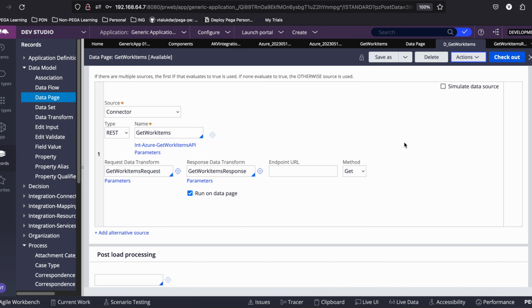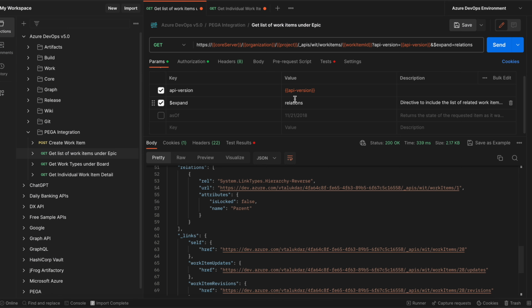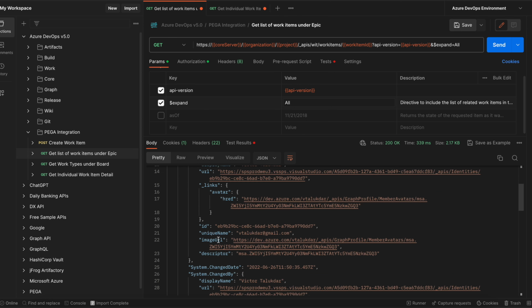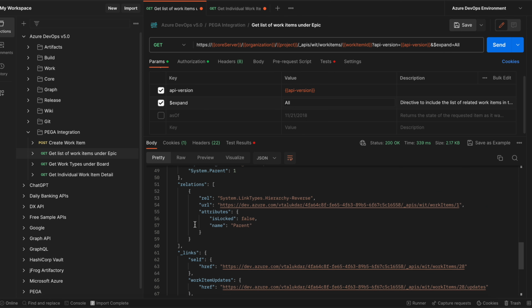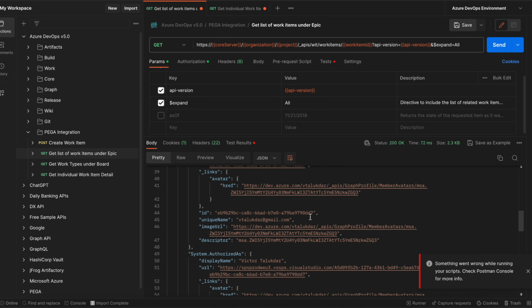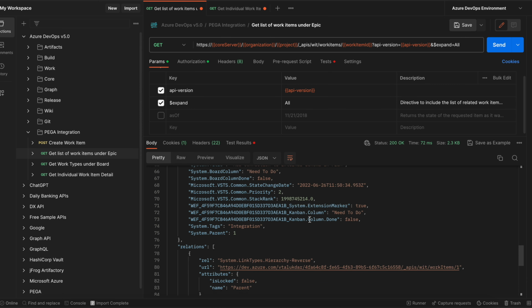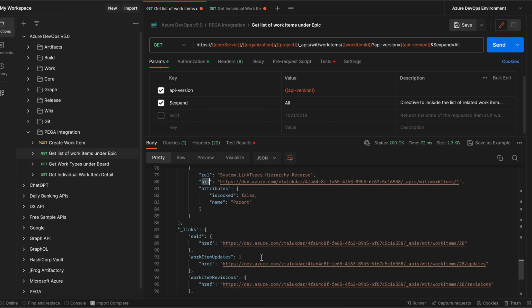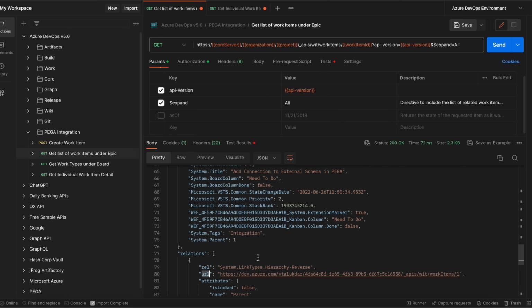Now you might ask the question, why are you going to be doing this relations once and then all again? Shouldn't all give you everything? Yes, I also have the same idea that all should give everything, but it's not. As you can see, the relations option, if I click this option here, it only gives me a set of values, but unfortunately it only gives a URL, nothing else. All the related values, it only gives a URL.